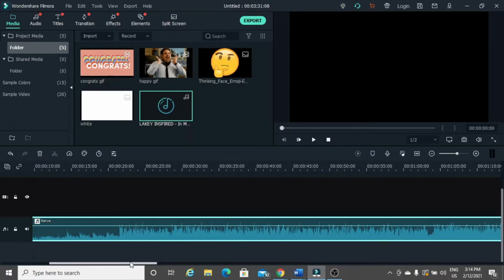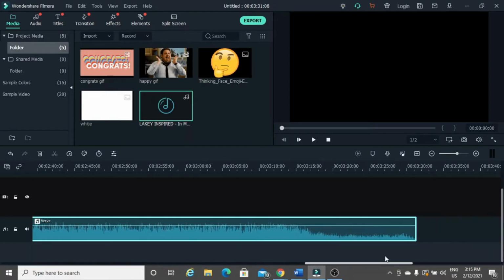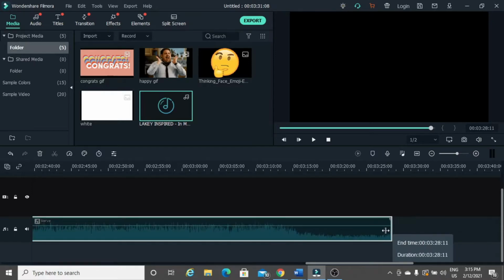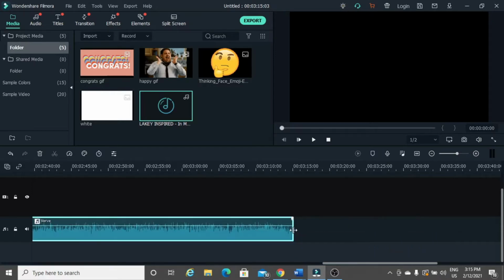But before we insert it, I'm just gonna cut the audio file that we uploaded previously. I'm gonna make it shorter. To make an audio file shorter, you can either go to one end of the track and drag it, or you can use the scissors that comes on the timeline.